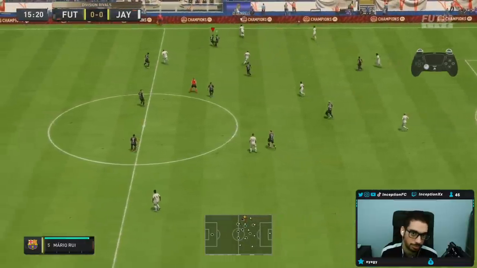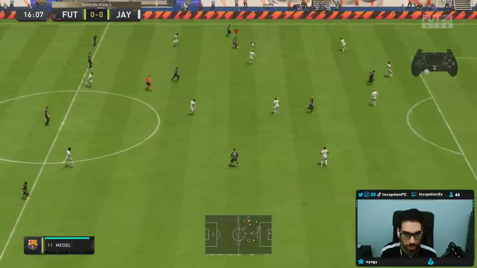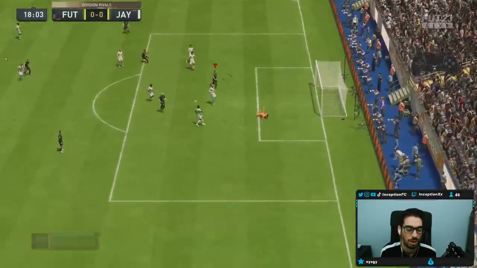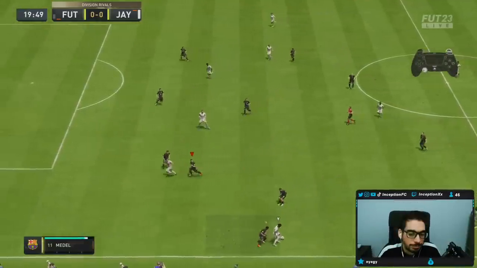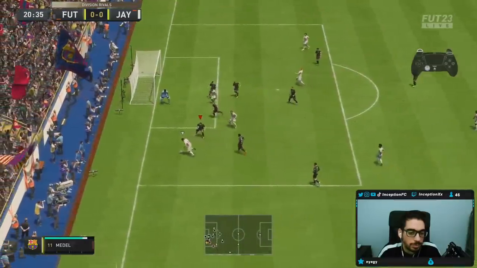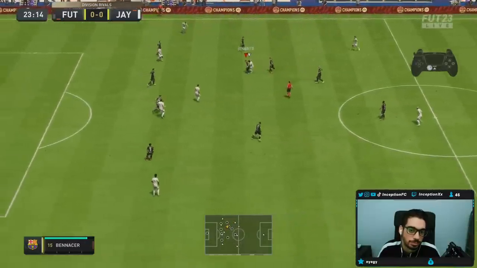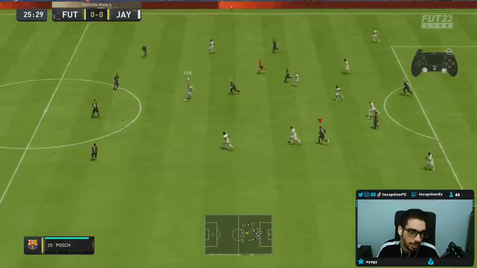No way back to him. There we go. Volt touch. His dribbling is not the craziest on the ball. Would have been nice to score with him since his shooting is not great. We'll collect that. Pass it downwards. Oh, weird challenge. We're good.